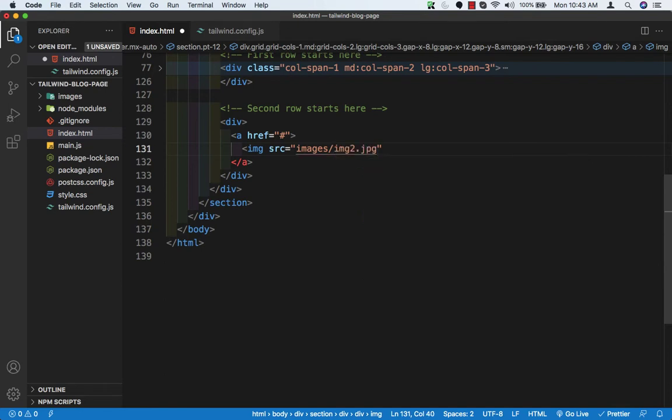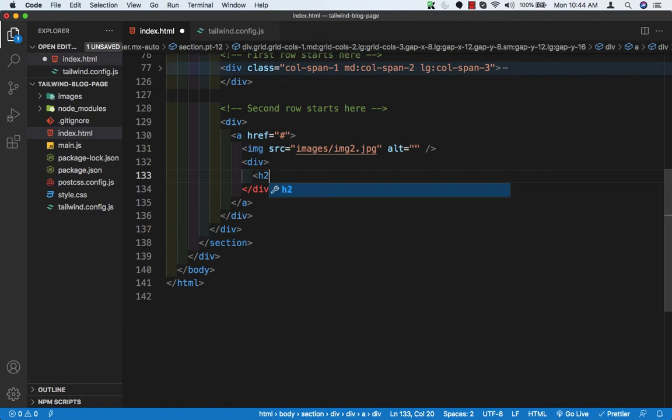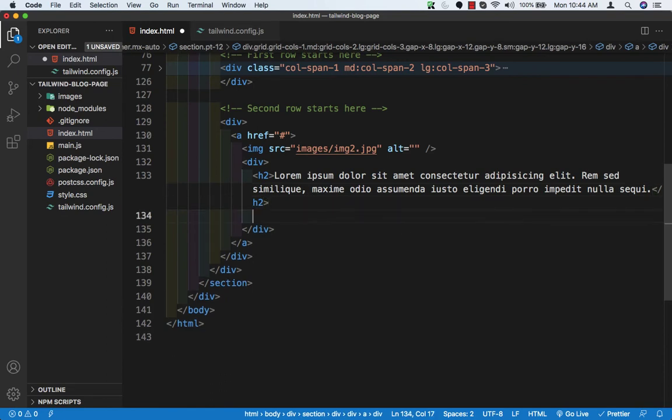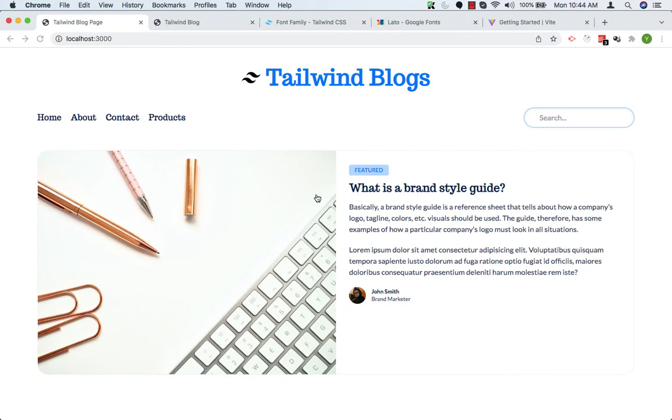Okay, then we can have an alt tag. So alt tag you can keep anything, but I'm just keeping it blank. Let me close this, and after the image tag I'll take a div. Okay, and inside the div I'll take an h2 tag. Let me add all the HTML first, so then it will be easy for us. In the h2 tag, what we need is some text, which is going to be lorem 20 and then a tab. Okay, then after the h2 I'll take a p tag, and even that p tag will have some dummy text. So lorem 20 tab.